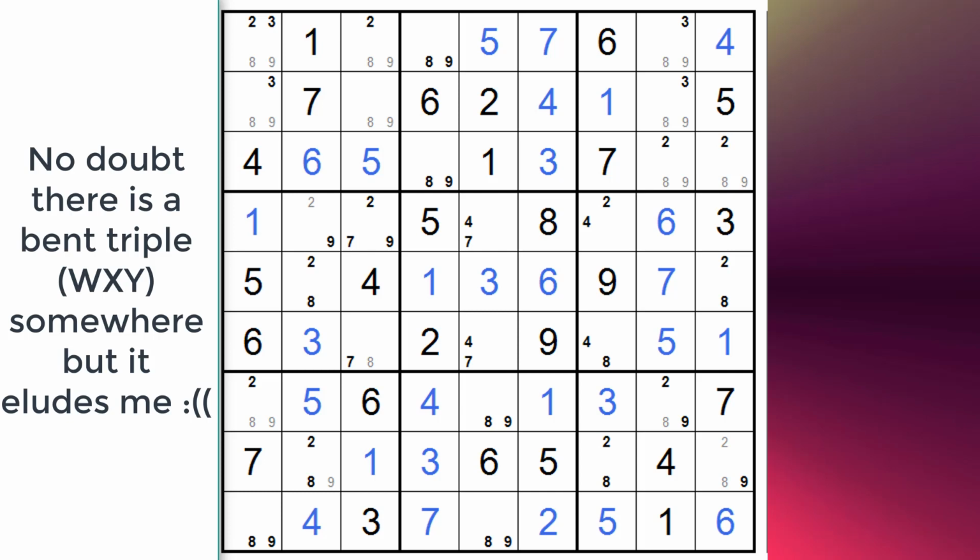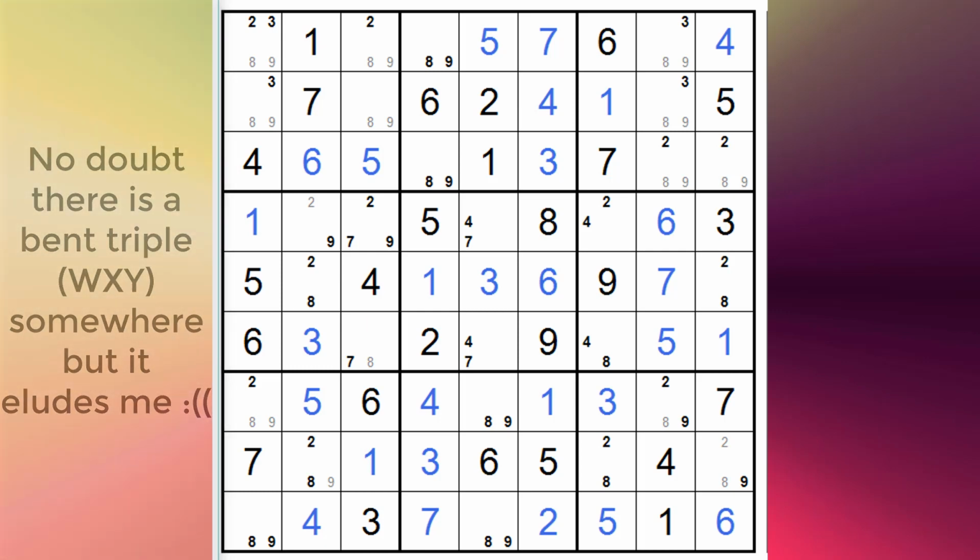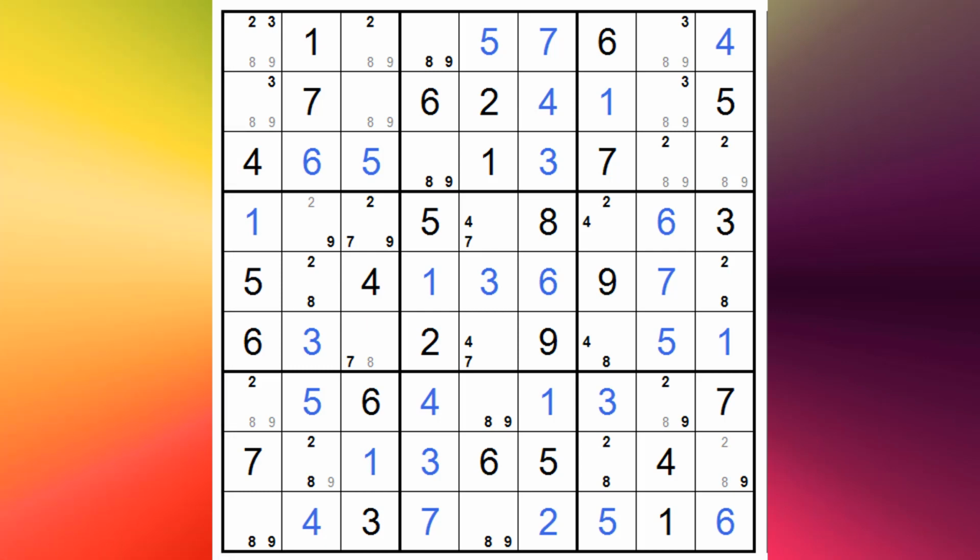I have been looking at it a lot, and I just came across a couple of neat little things. If I can only find them again now, I will be doing absolutely brilliant. Where were they? Oh, yes, there we are. I remember I was looking at the eights to see what we could do. Well, there's a nice little chain.